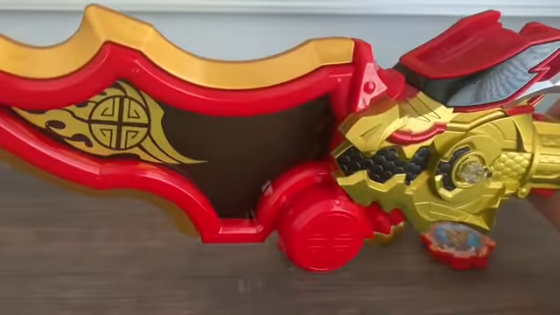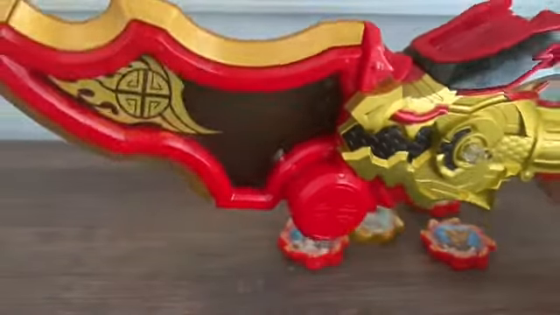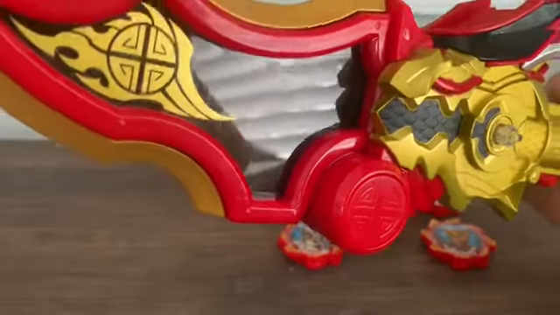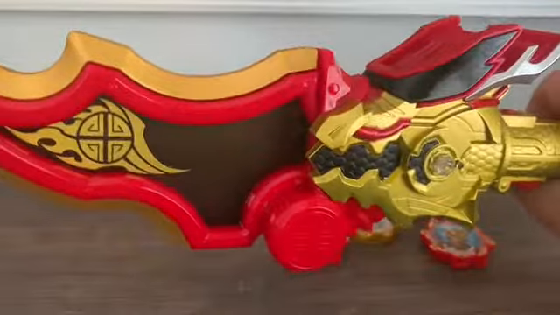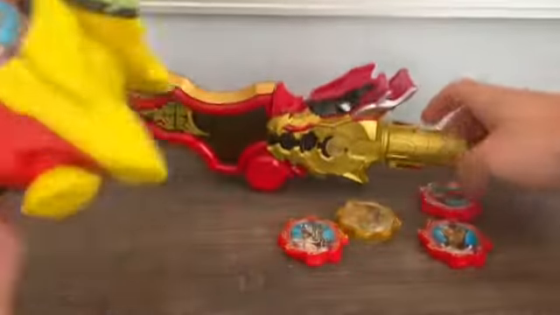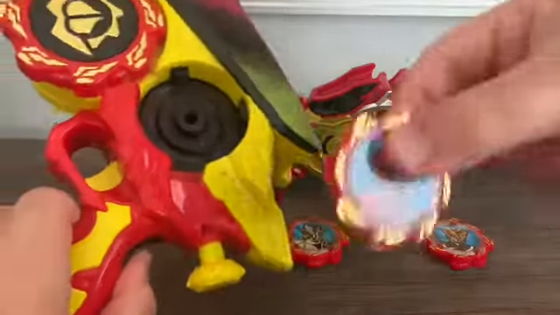So we got some electric guitar strumming sound effects from that, and that is from, I believe, Star Ninja's weapon was called the Star Sword Gun. So yeah, there you go. Alright, so next we'll do Ho-Oh Soldier.